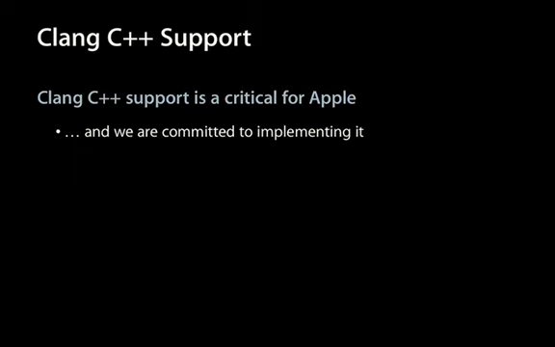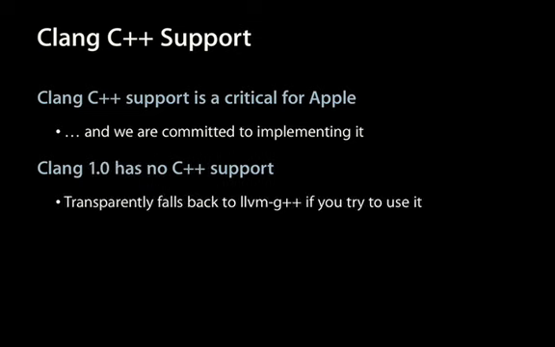Beyond just doing it, we actually intend to do a really good job, because one interesting factoid is that Clang itself and LLVM itself is all written in C++. So we have some motivation to do this. I've also noticed that C++ compilers seem to have some room for improvement too. So maybe we'll be able to do some good things there. That said, Clang currently has no C++ support, as we said before. If you try to build an Xcode project using C++, it'll use LLVM G++ for you, and your program will build just fine. You just won't get the benefits of Clang on the C++ code.